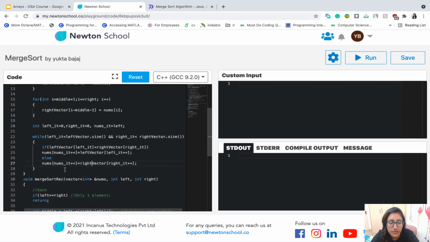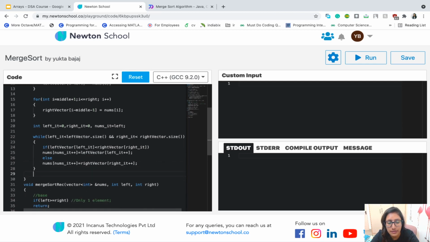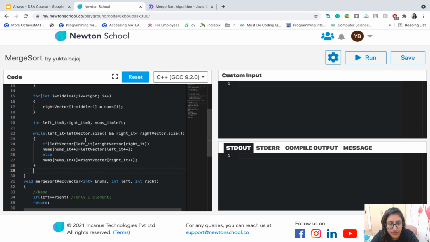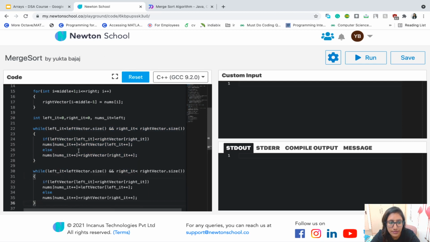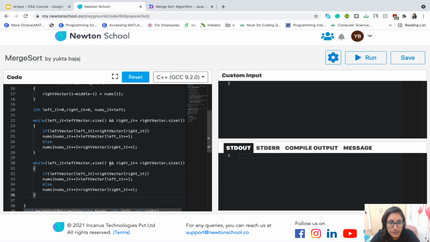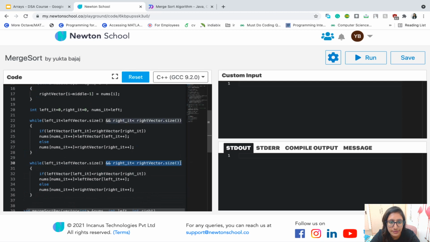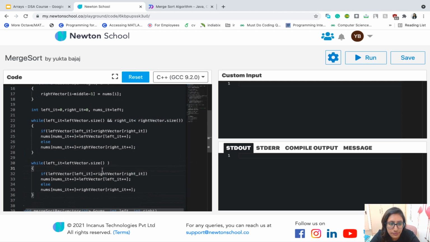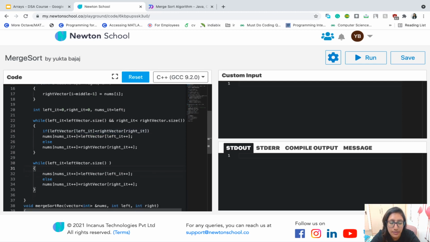Okay, now consider the case when one vector is finished, right? In that case we just need to put the other vector's values in nums, the output vector, right? So let's say the right vector is finished. We just have to put the left vector values in the nums vector.